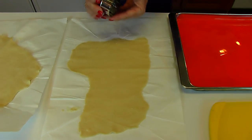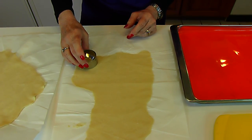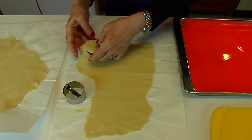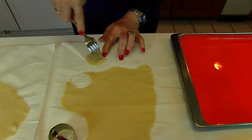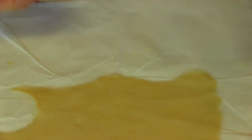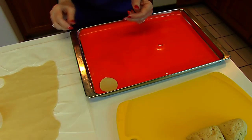Now we can cut them. I have a little biscuit cutter about two inches across, which I think will be nice and cute, but you can make these whatever size you want. Take a fork and make some holes — just prick it — and then put it on a baking sheet. You should have a parchment-paper-lined baking sheet, or in this case you can use a silpat. That way it will cook nicely and come off very readily without sticking.